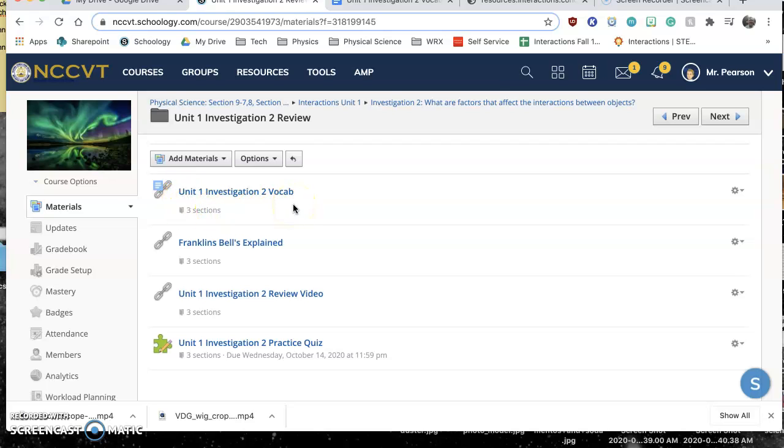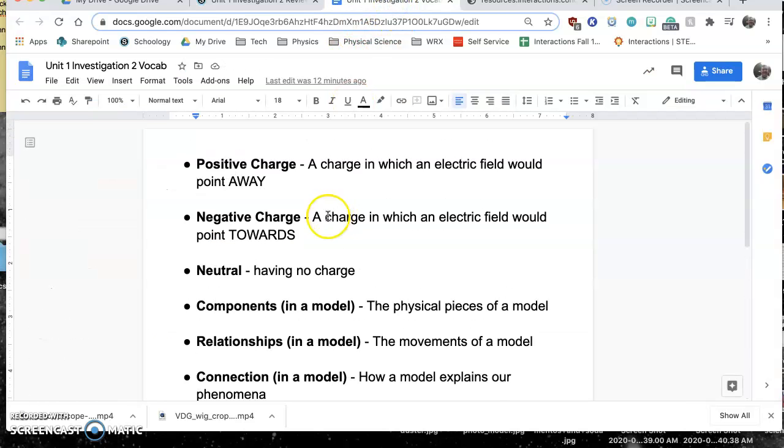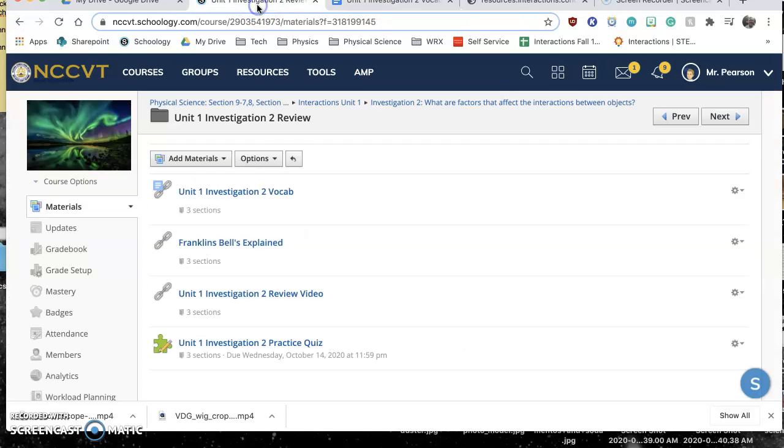Again, these aren't really Google definitions. These are based on the observations and the experiments that we've been doing in our class, so how they work specifically with the language that we've been using. If you open that up, it's just a Google Doc. It has the bolded vocab words and then the definitions that they should have matched up with.